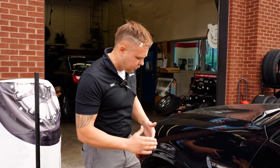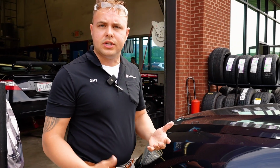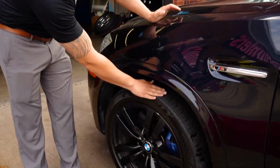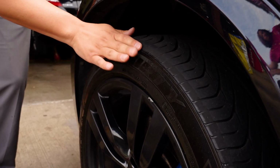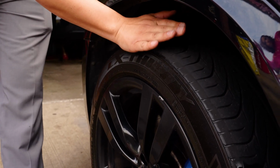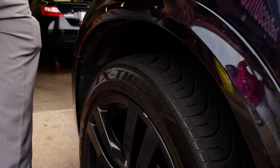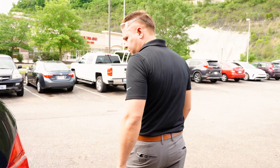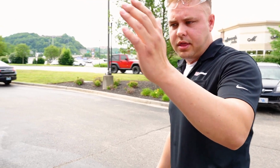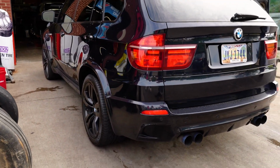So this particular vehicle right here has a little bit of suspension issues that in some sense we wouldn't really recognize if we were just walking around the vehicle and if this vehicle wasn't up in the air and wasn't inspected. So right here you will notice a little bit of wear on the outside of this tire, okay? And this is due to actually not this tire being an issue, but the rear right of the vehicle. So I want to take you back there and see what that can actually do and how it affects your overall driving performance.